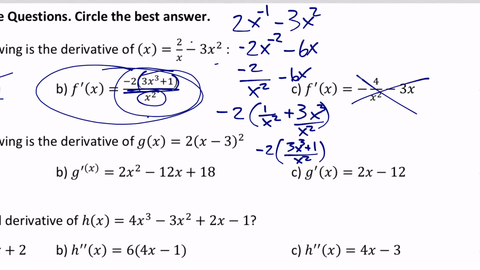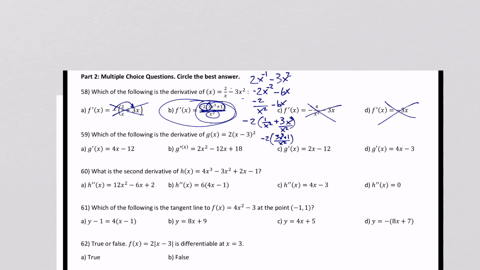When you're taking a multiple choice test, oftentimes you will get an answer that doesn't look like the answer options, and you need to figure out how to rewrite yours to see which one is equivalent to it. And sometimes it's enough just to check certain pieces. Just knowing that that 3x squared became a negative 6x, I was actually able to figure out which one this had to be because of that minus 2 and the 3 right there. It was the only thing that even gave me a minus 6, so it was the only thing that could potentially be my answer.